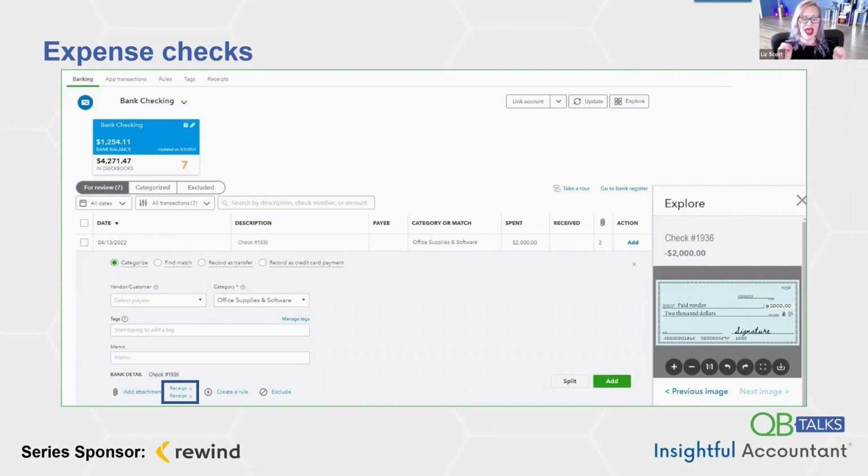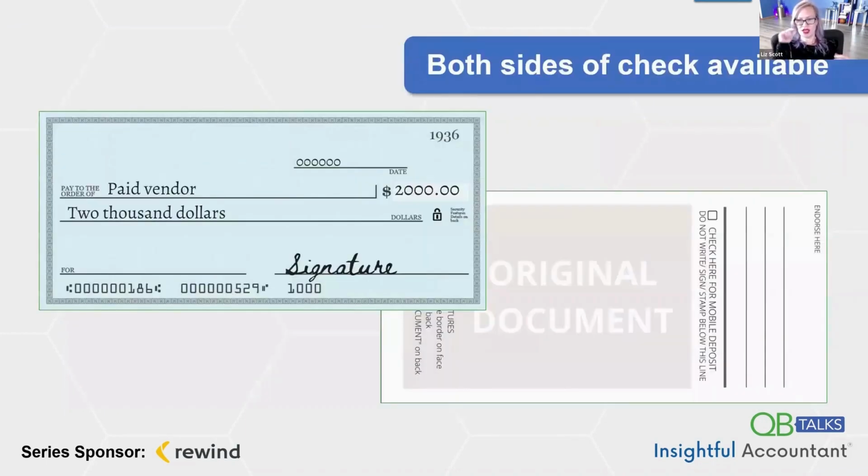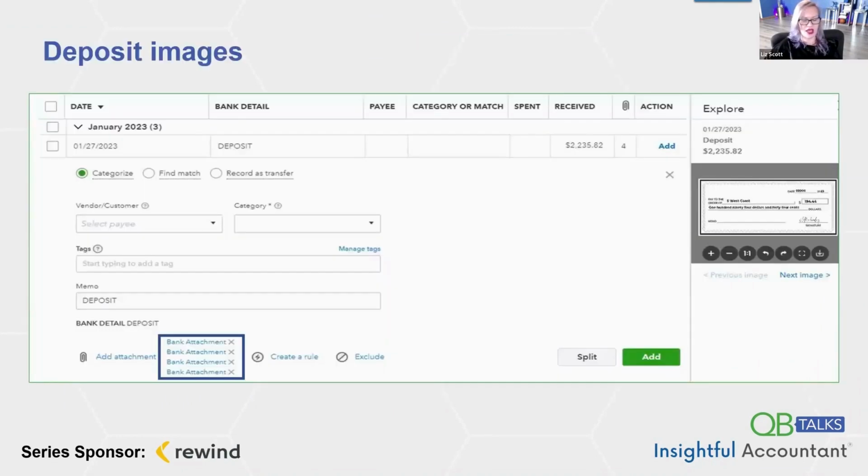If you're adding a brand new transaction that has not been posted into QuickBooks, this is the experience you're going to get. You'll see the drawer, you can see both of the images. You can actually click on the zoom to full screen option, so that way you can see full screen the front, and then you can even see the back of that image. So these are nice to have, and the same thing is true for deposits.